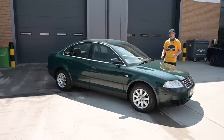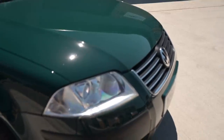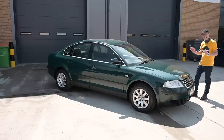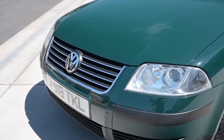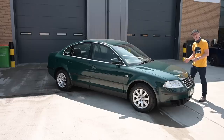The B5 generation of Passat was launched in 1996 on continental Europe. It came to the UK in February 97 and to America in 1998. This round, very smooth, integrated styling comes from the Concept One concept car, which grew into the Beetle originally and then translated to the rest of the Volkswagen range. It's perhaps not the most visually exciting of styles, but it is very well integrated - just very round, very smooth, quite minimalist. Its lack of detail provides detail.